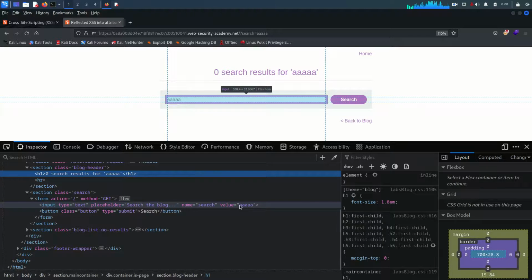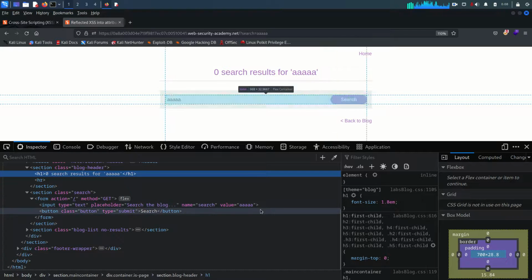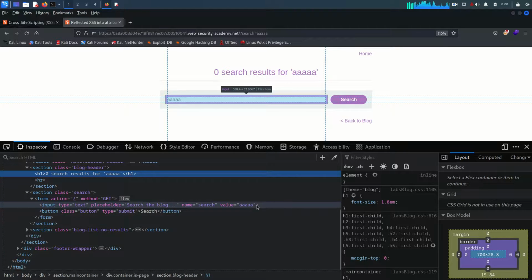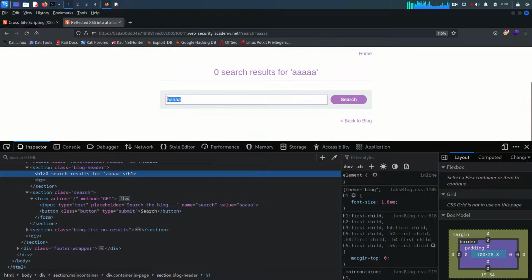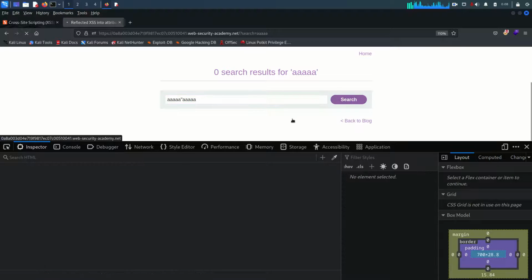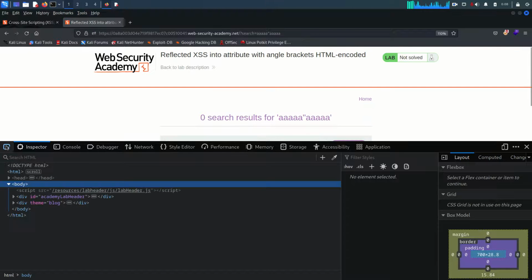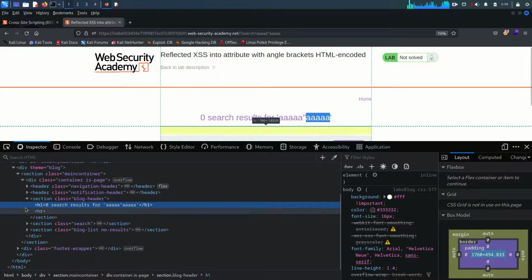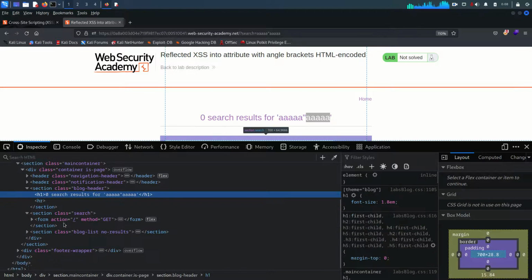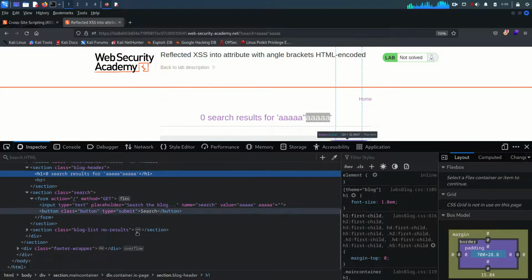What I'm going to try at this instant is to add a function here. We can add double quotes, and let's write anything here and search it again. Here we go, and you can see this part.